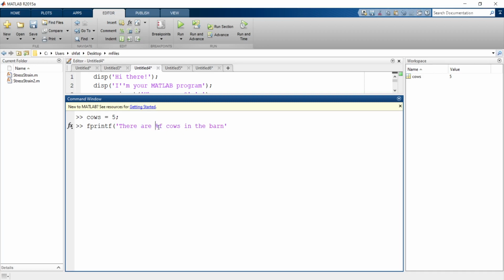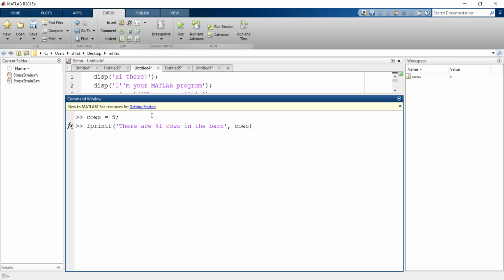The percentage sign is the symbol that lets MATLAB know to insert the cow value in this place. Then, after the string, comma cows: this lets MATLAB know which variable we want it to print out.